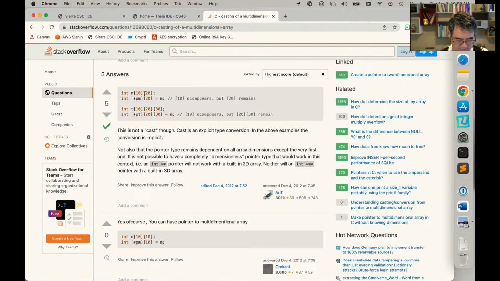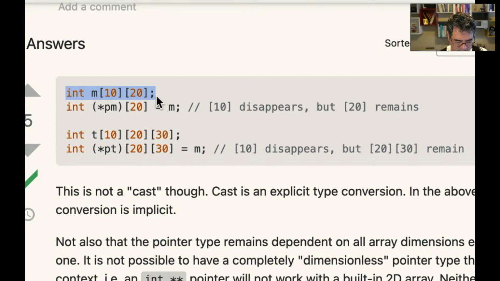Oh, let's see. So here's what we want to do, right? And so here's an integer pointer with each one. Oh, okay.